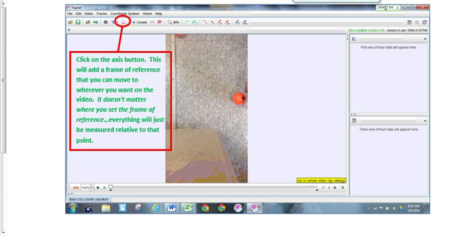Now you have to insert what we call a frame of reference. So you're going to click on this little button right here. It's for frame of reference. We have to tell the computer where to measure the position that it's going to measure from. Do I measure it from the right side of the screen or the left side of the screen? From the bottom, from the top? Tell it where to measure it from.